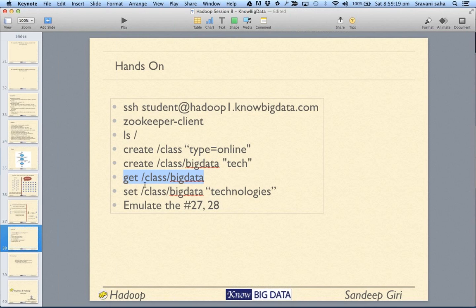Here you can get the data of slash big data slash class slash big data. You can use this kind of command, and you will get the tag and other information. There is also a set command, but there is no such thing as an update command. If you want to append something or change a number, the whole value either gets set or deleted, or you can retrieve only the full value.